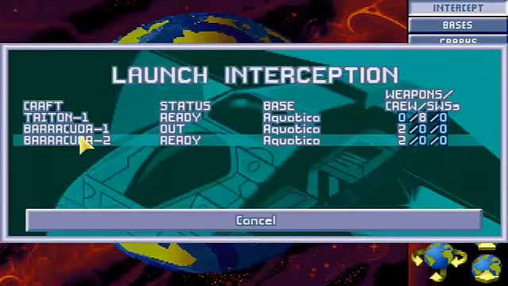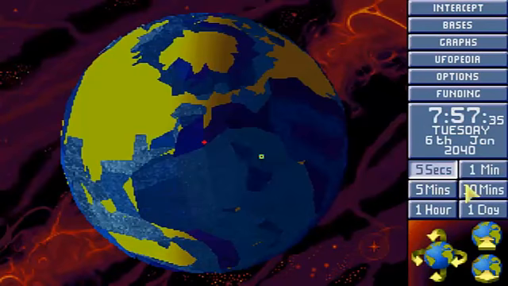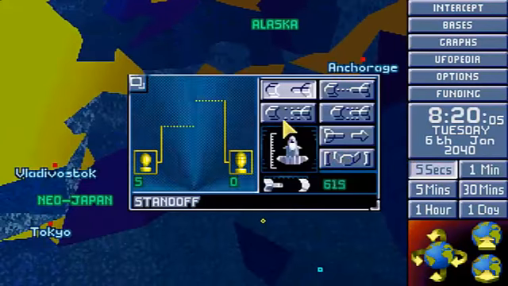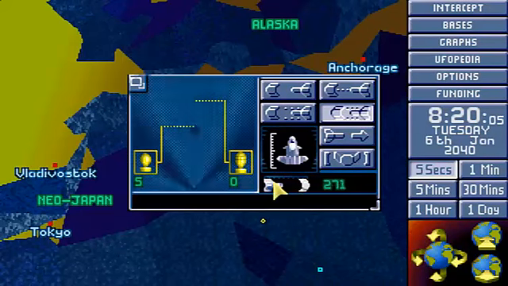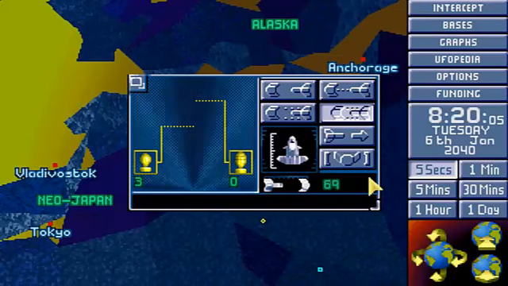Just in case, I'm gonna send the other Barracuda as well, in case this one runs out of ammo before downing it. So, get in there! Come on, come on! Fire! Ah, that's a miss. Alien sub down! Yes! Woo! Alright.